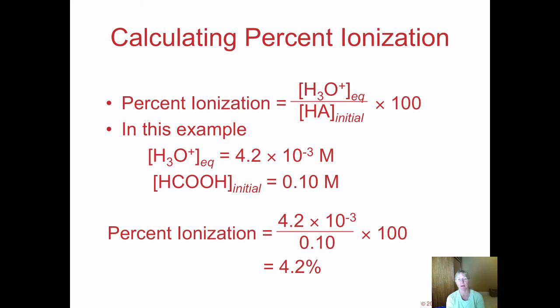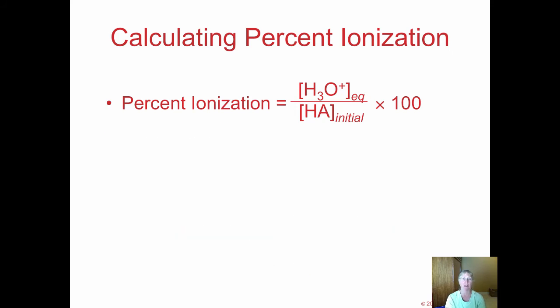In this case it looks like we have acetic acid here. When you want to calculate percent ionization, you're looking at how much of the original acid, on a percentage basis, turns into ions. The closer you go towards 100% makes things more like ionic, and as you go in the other direction, where they're not ionizing very much, it makes them sort of covalent. Acids are interesting because they're kind of in between the molecular covalent nature and the ionic nature. So let's take a look at how easy it is to calculate something called percent ionization.